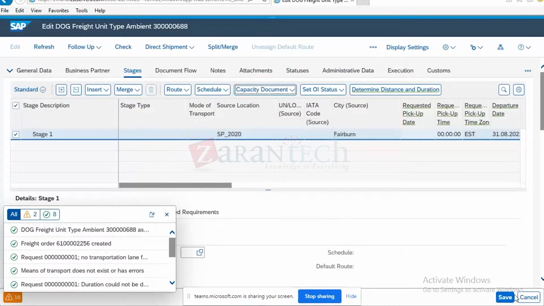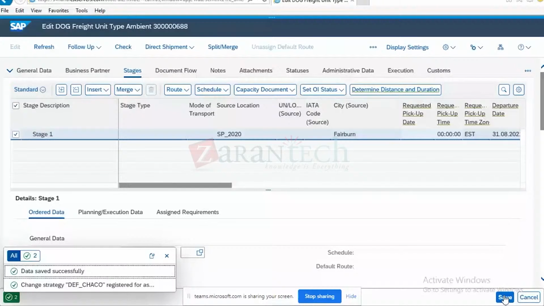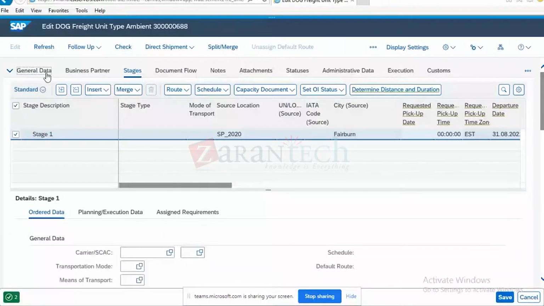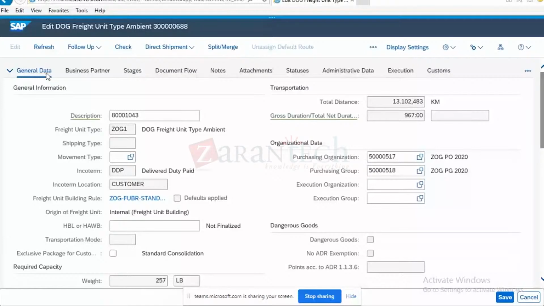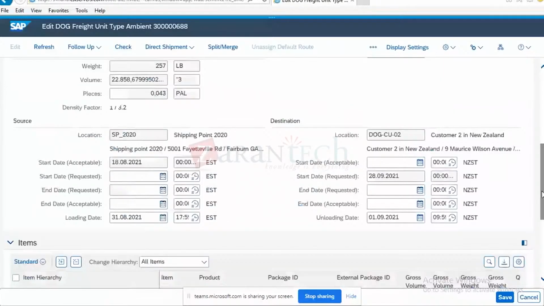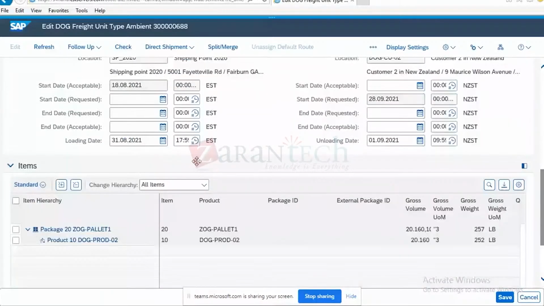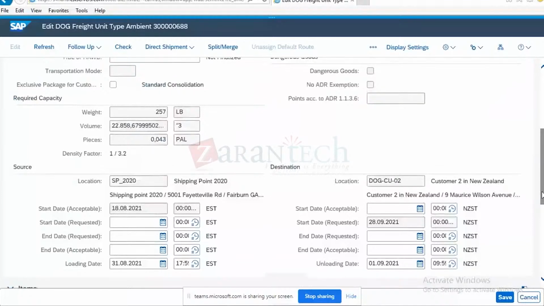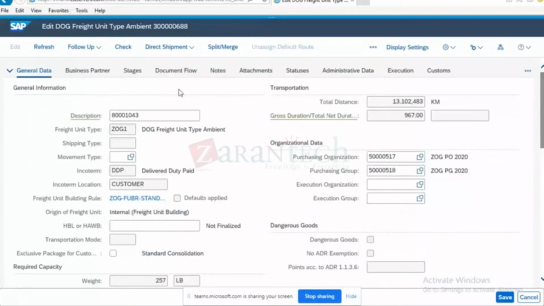okay. Now if you go and see the general data tab, you will see your loading and unloading data has come up. And now if you see the document flow, you will see your freight order is also created.